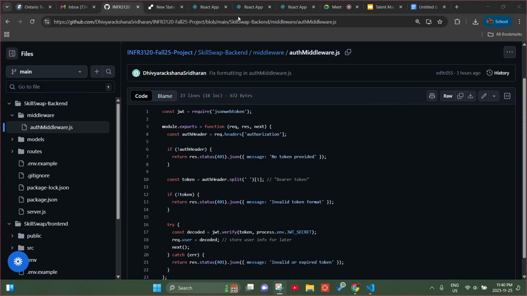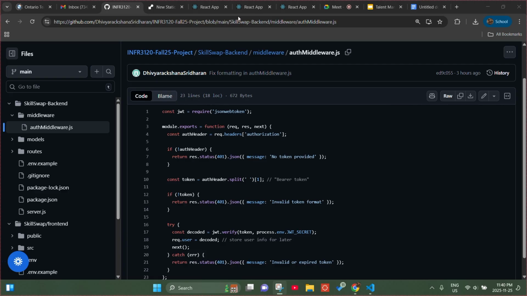I also worked on writing the authentication rules and middleware. For example, in our login route, we verify the user email and password as I showed you before. And if it matches, we generate a JWT with the secret stored in our environment variables. The token is returned to the front end and is required for any create or delete actions on sessions. This ensures only authenticated users can modify data, which is the key requirement for this release.